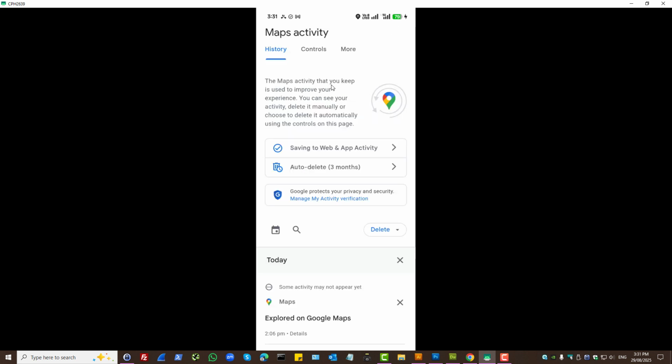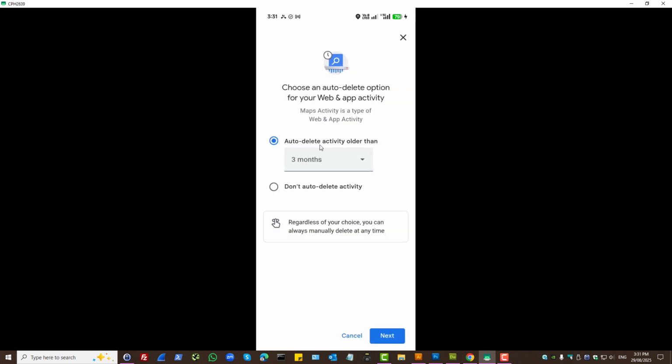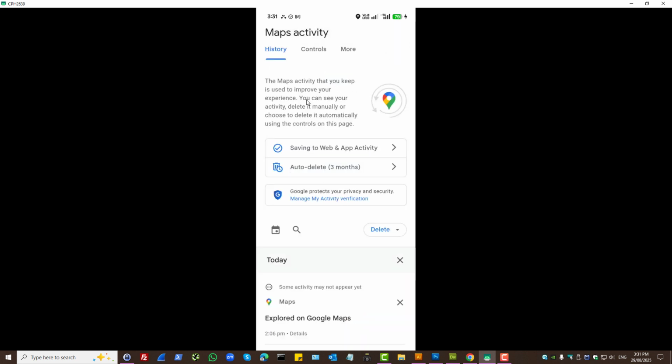While we're here, do keep in mind you can turn off activity keeping from Google account, or you can set things to auto delete. Let's say in this example, I've set it to auto delete every 3 months. So I don't have to go back into Google Apps or my Google account to keep deleting Google Maps activity. So the latest options that Google offers you gives you more precise control.